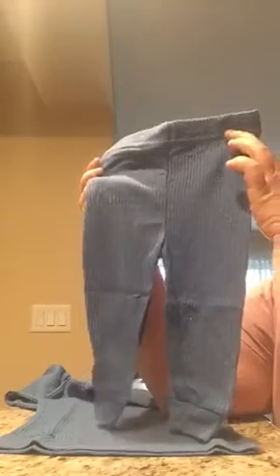So that's the top and these are the bottoms and they fit perfect. These are so super cute. I was a little surprised when I received them considering these are thermal pajamas. I thought that they would be a little bit thicker. As you can see right in here you can kind of see through them. So I did think that they would be a little bit thicker, but these are still really cute, really comfortable pajamas and they are very well made.